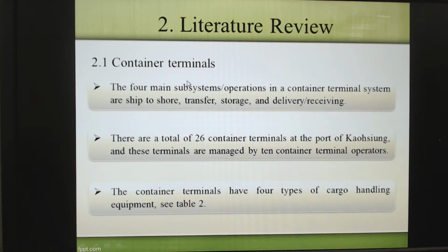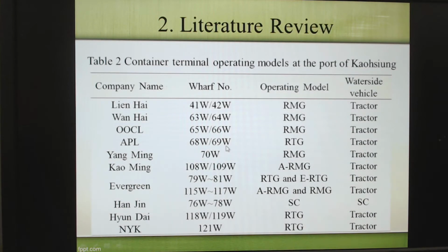Okay, in Kaohsiung we have 26 container terminals in the port of Kaohsiung. In 2011 we operated 10 container terminals. Right now it has reduced to 8, because some shipping companies have moved away and some companies went broke. You can see in this table Lientai, Wanhai, OOCL, APL, Yangming Line, Gaoming, and Evergreen. Hanjin went broke in 2016. NYK also withdrew from the terminal. The majority of shipping companies use RMG at the terminal. Some companies use RTG, especially Evergreen, and also American President Line, and Hyundai and NYK.